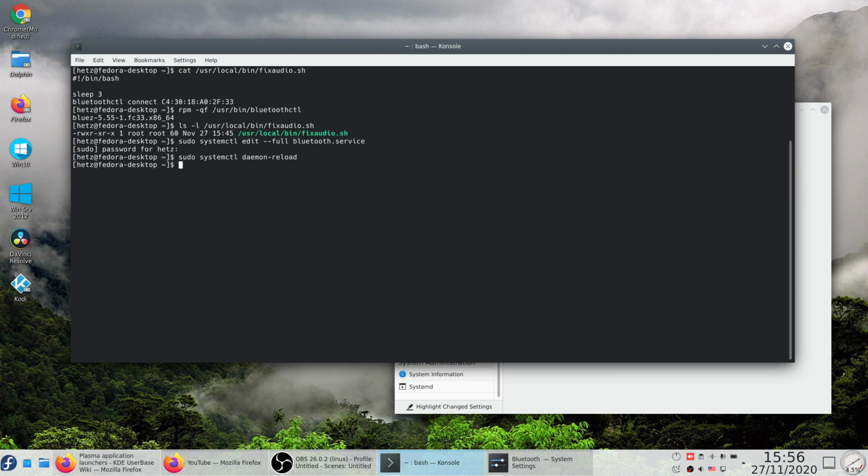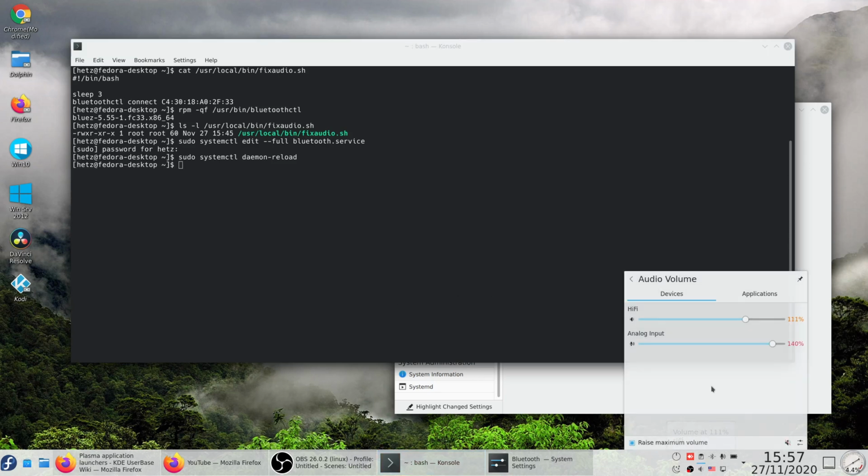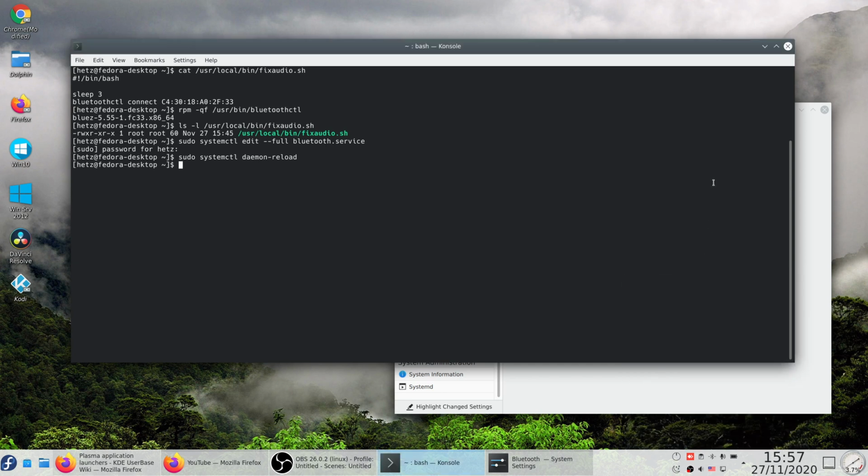and that's it. I cannot restart it right now because I'm using OBS, which uses the Bluetooth devices, etc. But if we were running the script right now, it would stop all the Bluetooth devices, restart the service, and then it will start the script. And after 3 seconds, you should see around here your device name, and then you could see it in the audio here in the devices. For example, here in this case, it's called Hi-Fi. And you could use this one and start using the audio as always.